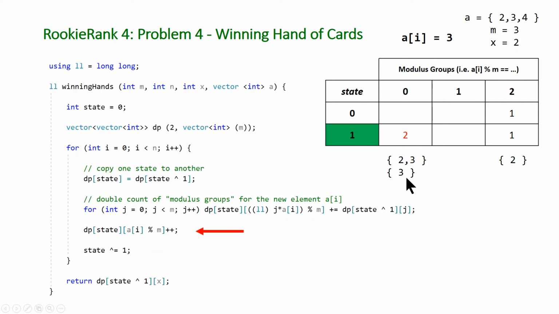So now we have 2 sets in our modulus group 0, and we have 1 set still in our modulus group 2. And so if our vector only had the cards 2 and 3 in it, we'd use this table to return our result. So it would still be 1 because our target value is 2. If our target value is 0, our answer would be 2. So let's move to the final iteration, and hopefully this will really make this algorithm crystal clear.